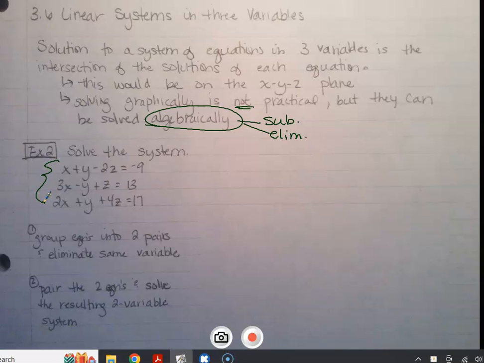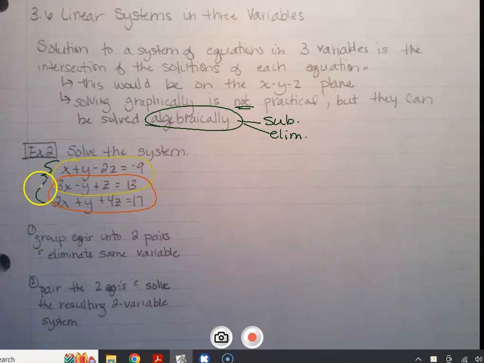All right, so if you look at these equations, which ones do you want to group together and eliminate? The top 2? You could do the top 2 because of the y's, or you could do the bottom 2. It doesn't matter to me. We just need to pick one that we want to go with. Top 2? Okay.